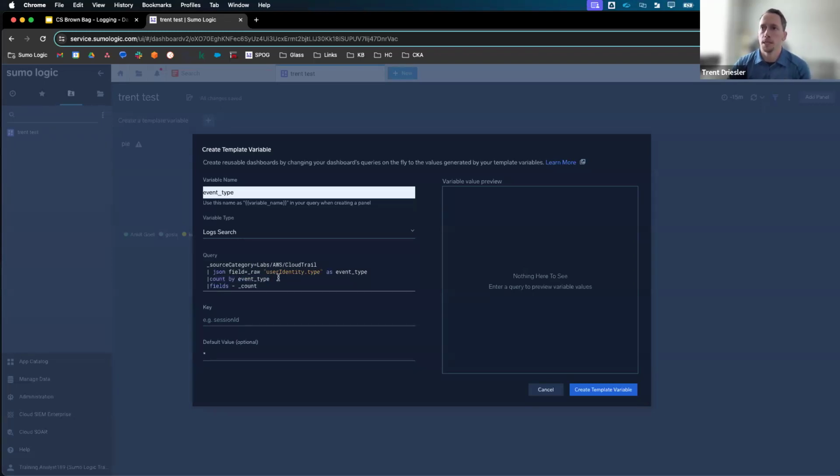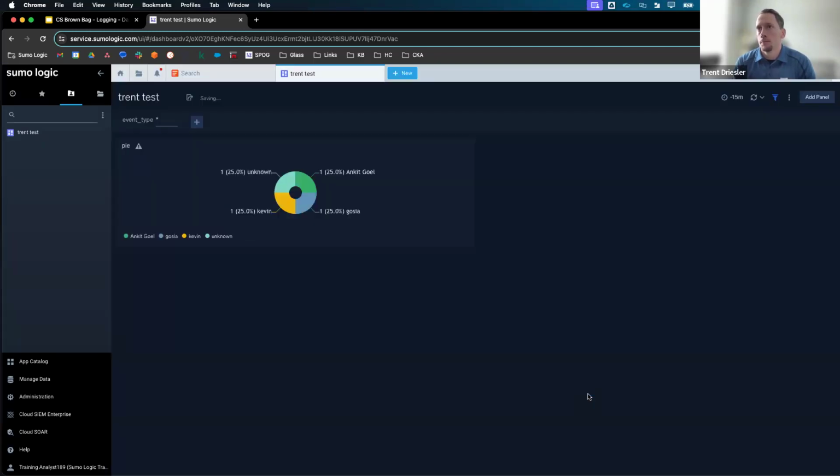And then to clean it up so I only get the event type, I just use the minus count to remove count. And now it'll give me the field key for event type. And it should populate on the side with all the event types. So those are what will appear in the drop-down menu.